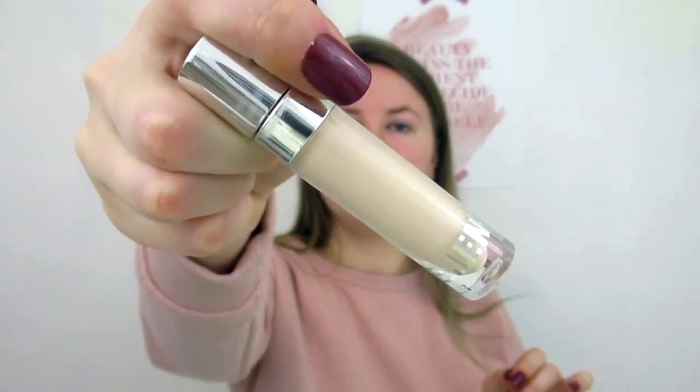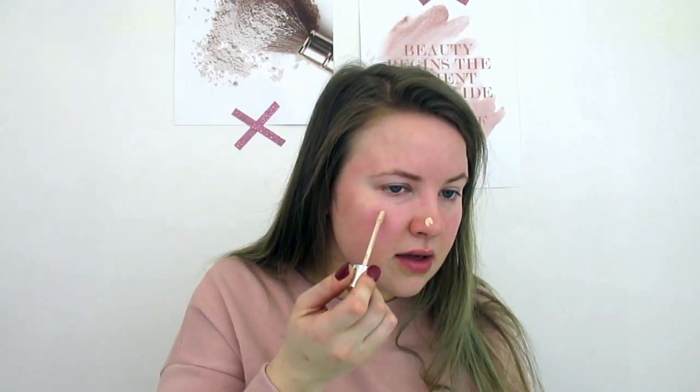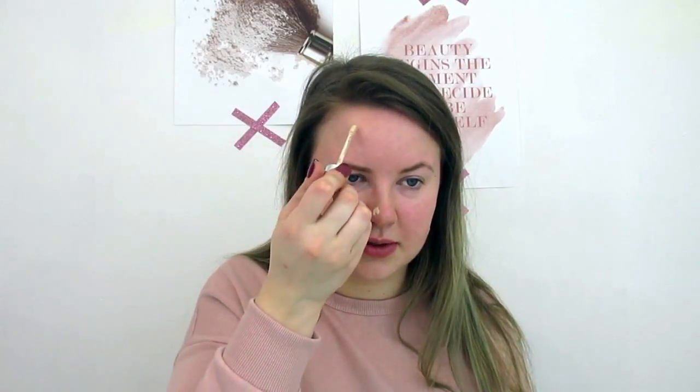Since I already did that, now we are moving on to the concealer. I'm going to use Kylie Jenner's concealer in the shade Shell. You want to put your chosen concealer on any blemish or imperfection on your face. My face naturally is really red, so I can't really cover all my face in concealer. So I'm just going to cover a little bigger red spot over here, and here. Just put a little bit of concealer wherever you feel you need a bit more coverage. And then I'm going to be using the beauty blender just to press it in.